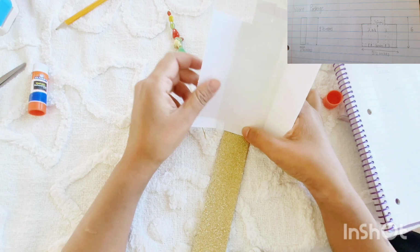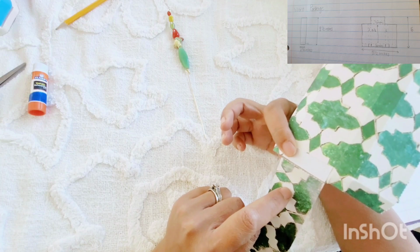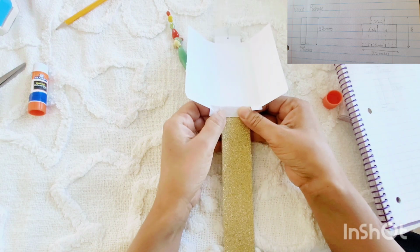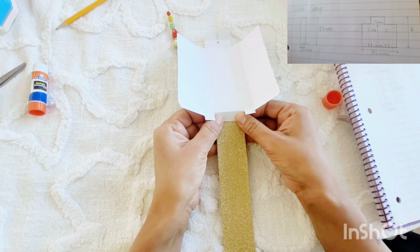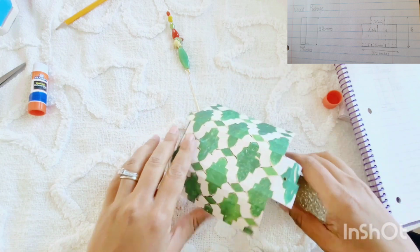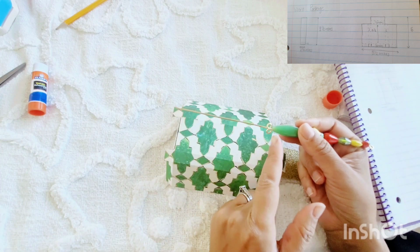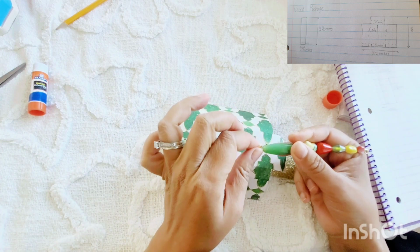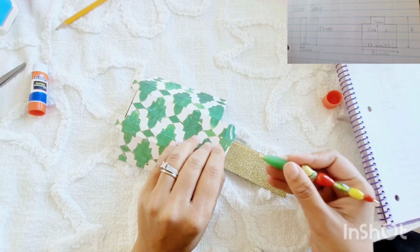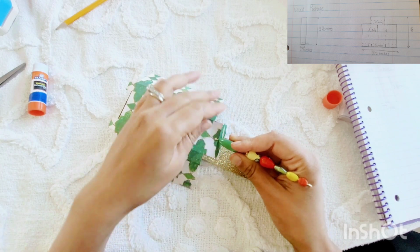So what I did here is that I attached the 1/2 inch part of my long piece to the 1/2 inch part of my box piece together. And then now I'm going to place my toucan, and this is the trickiest part, or the box part, to come up to this point of my stick so that it stays in place. So instead of trying to put it through this way, I have to go this way. That's why I made that cut, so that I can slide it through that spot there.